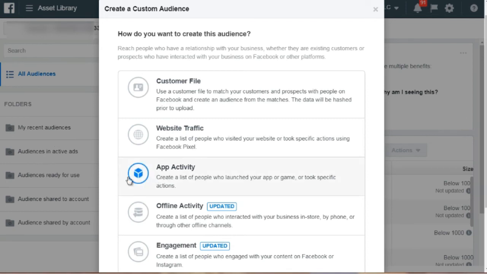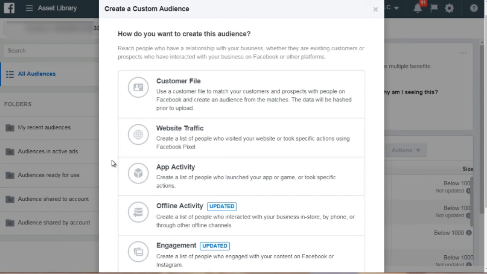And then you'll see a drop down menu that says create custom audience, and you want to click that. Now you will see an option on creating a lookalike audience, but that's not what we're going to do. You don't really want to create a lookalike audience until you have run enough Facebook ads and you've collected a certain amount of data to know that the lookalike audience is correct.